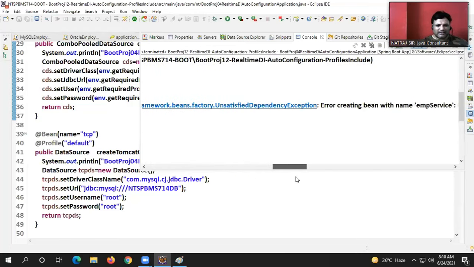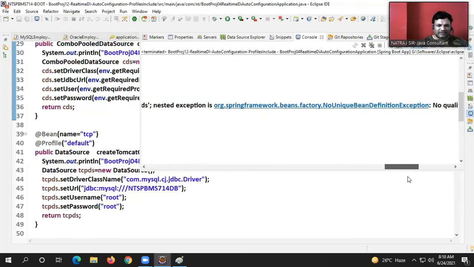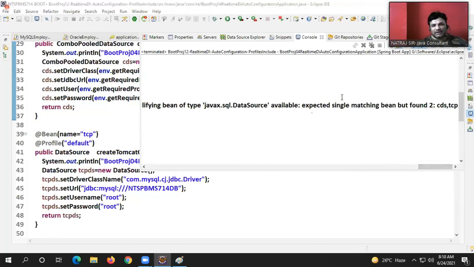Unsatisfied dependency exception, no unique bean definition exception. Expected single matching but found two: CDS and TCP.